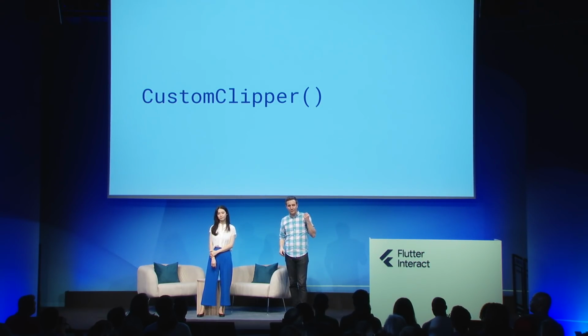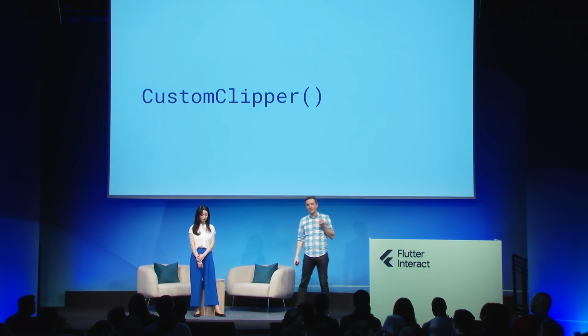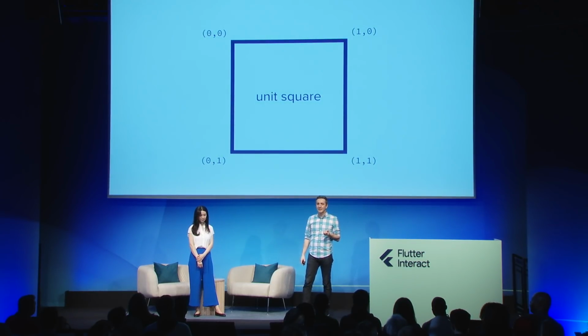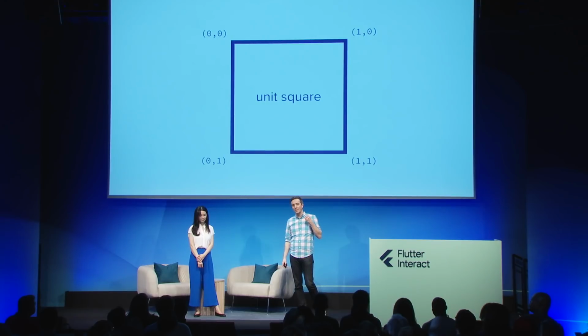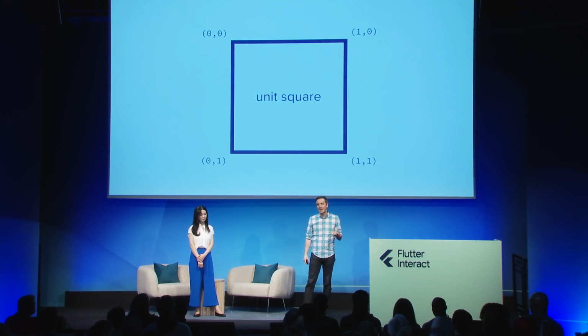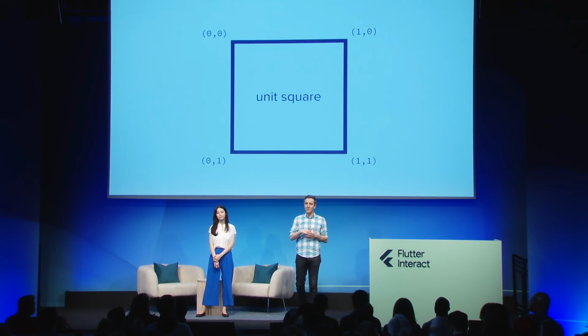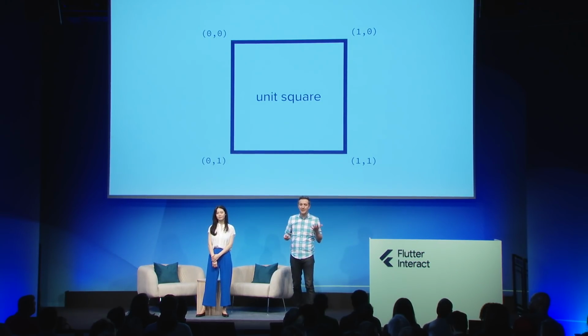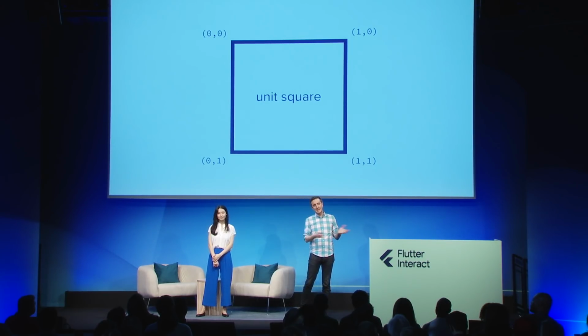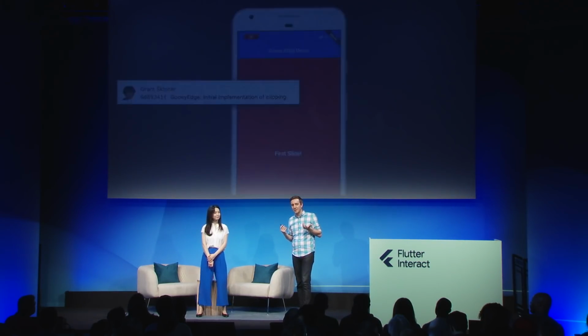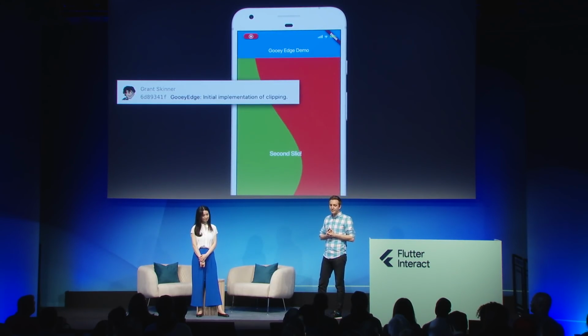And in researching it, I realized that it preferred size-independent values. And so building all of my previous spikes, I was able to build them all against a unit square, so values of 0 to 1 instead of using pixel values. And that meant that when it came time to test out Custom Clipper, I could just feed my existing path straight into it, and everything just worked. I didn't really have to do any additional work.